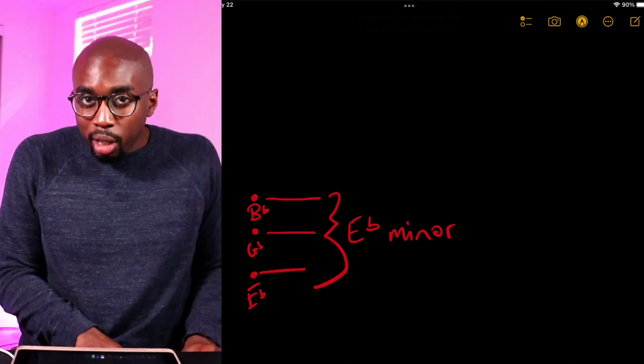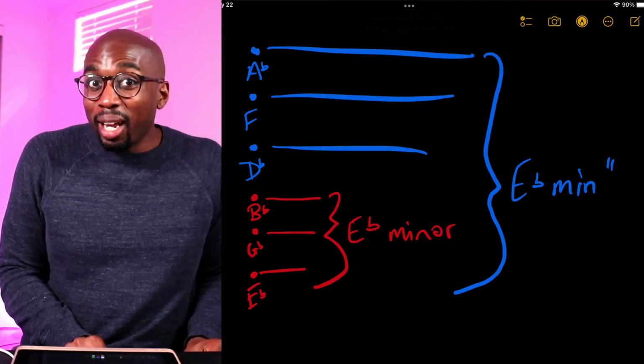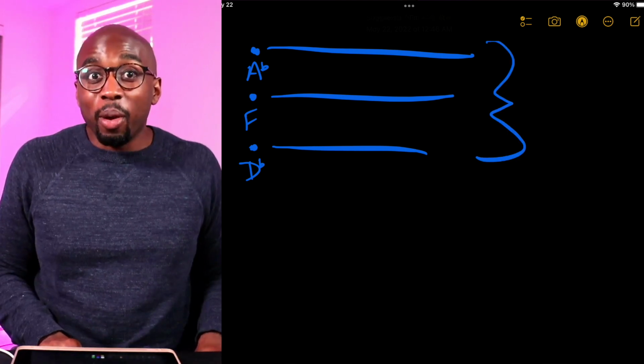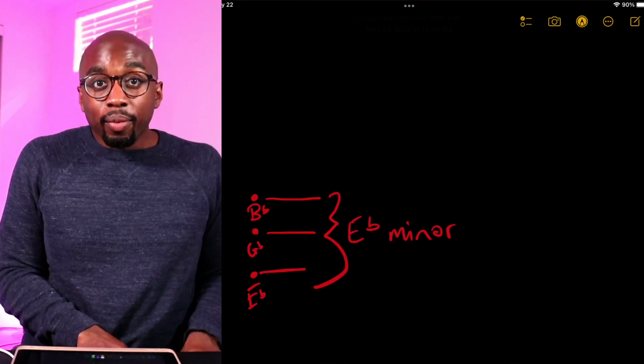And because of the melodies for each of these songs, or even the background vocals in Savage, we're actually getting an essential root chord that's a little bit different than just E flat minor. We're kind of getting an E flat minor 11, right? And that upper extension in the E flat minor chord is actually the cousin key that we're talking about, D flat major.